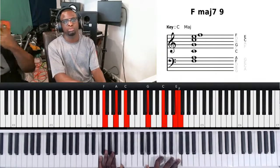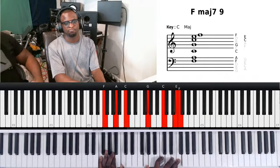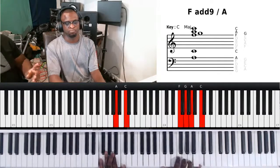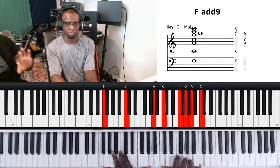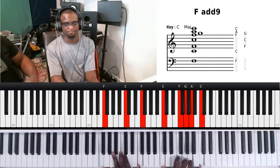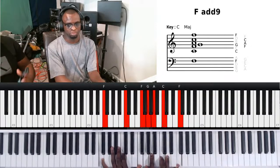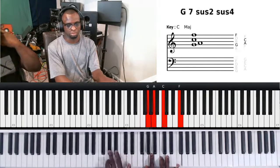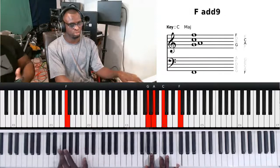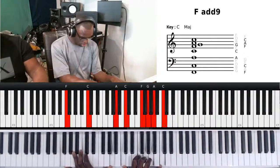So what I'm going to do is put on a drum track for David, and David is going to go through all these three songs, okay? Now, actually, before we do that, before we exit out of this lesson, we're also going to have him play in the key of C, so you guys can see how much more flexible he can be when he's playing in the key he's most comfortable in, which is why we transpose. Not that we have to, but we do it so we can teach you better, okay? Because you would need to learn exactly F, we are taking our time to give you an F, okay?